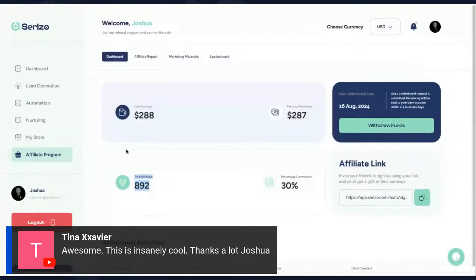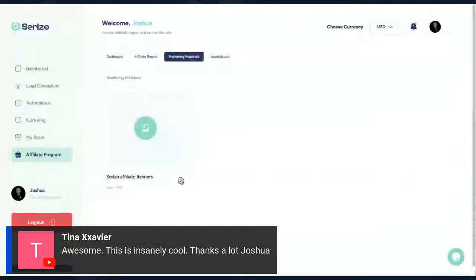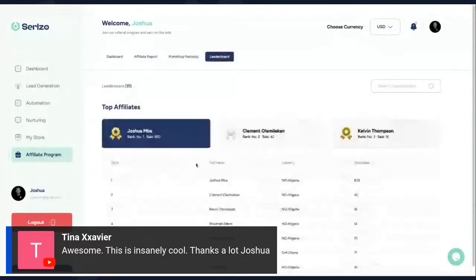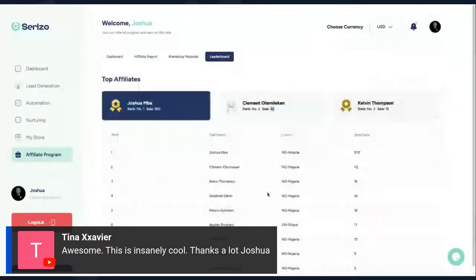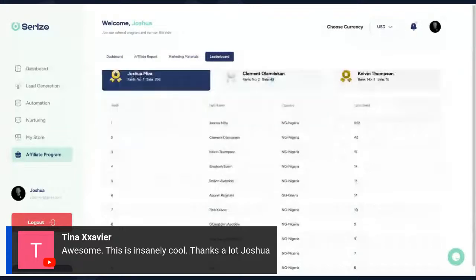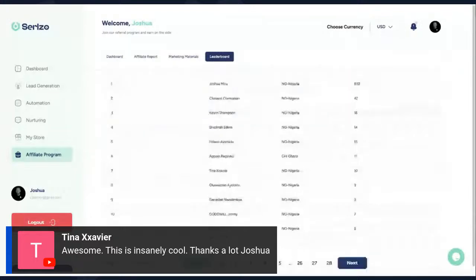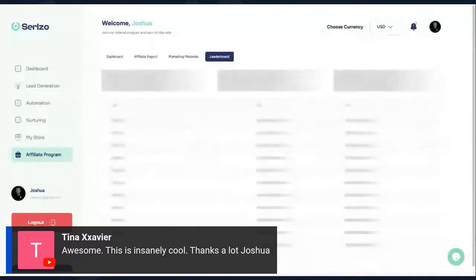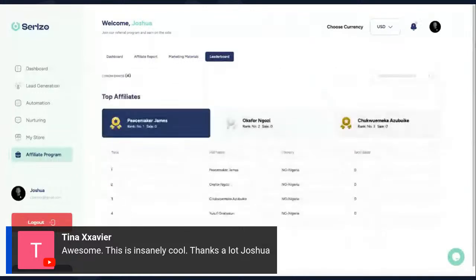And of course, we have marketing materials for those who want to promote Salesforce. Come here, you can click on the download button and it will take you to a Google Drive where you get to see that. If you go to the leaderboard section, of course, you will see top affiliates. And oops, I'm ranking there with 392 people. There's this guy, 42 people. The margin is crazy, right? And you can see the top 11 people on the leaderboard. I mean, there's one way down the list with 28 people. It's absolutely crazy.